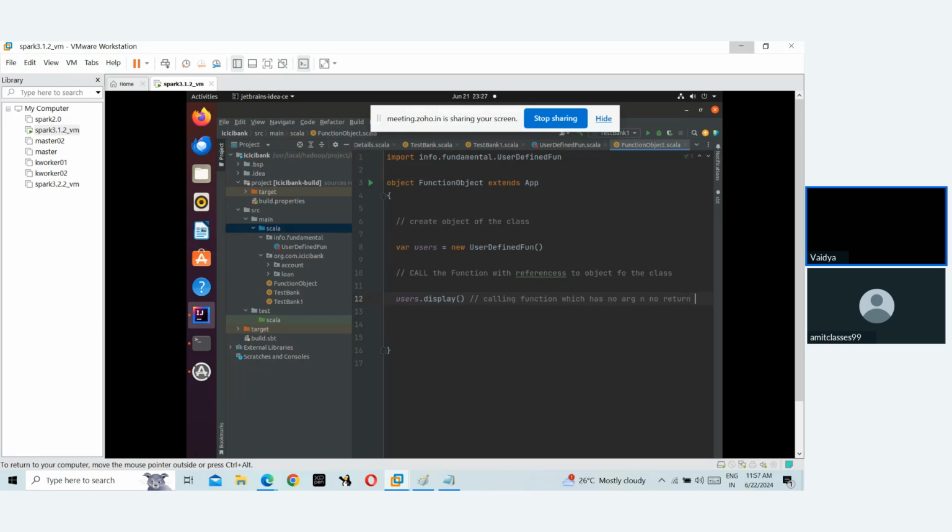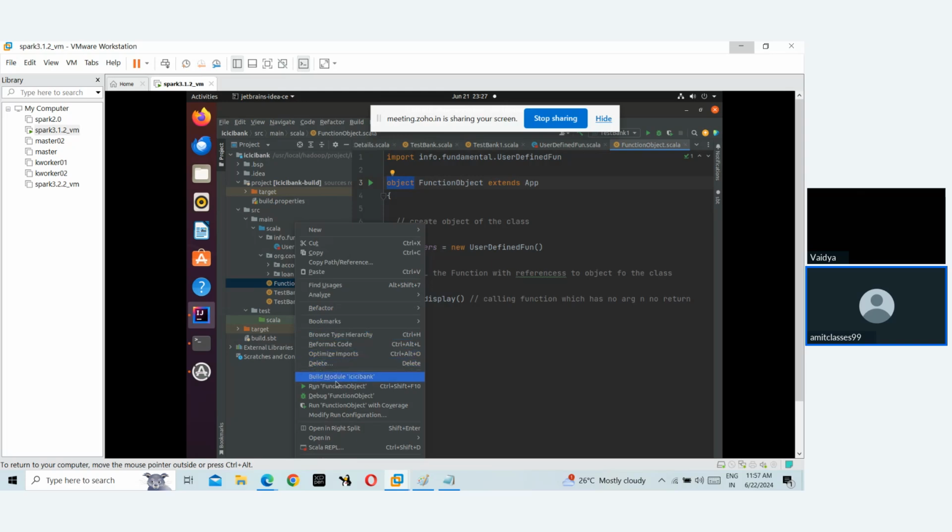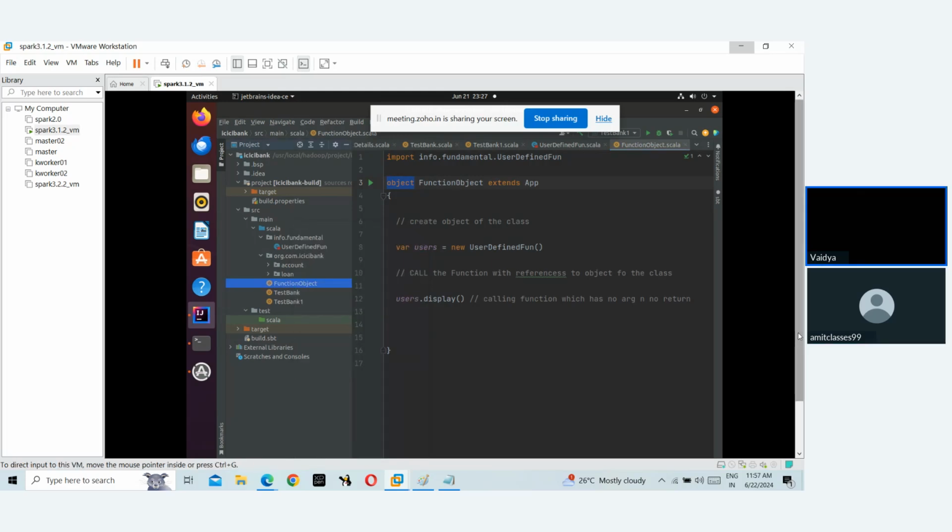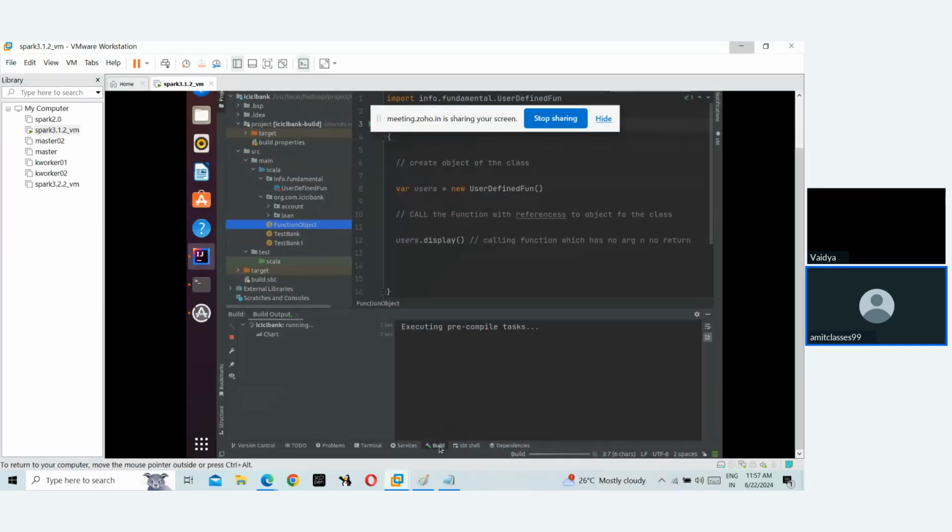Vaidik, clear now? So we are going to run the object, not the class, right? Through the object, we are calling the class here. So let's run. Run functions object right here. Go to the build.